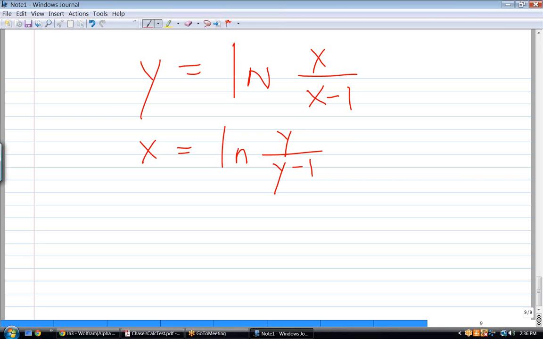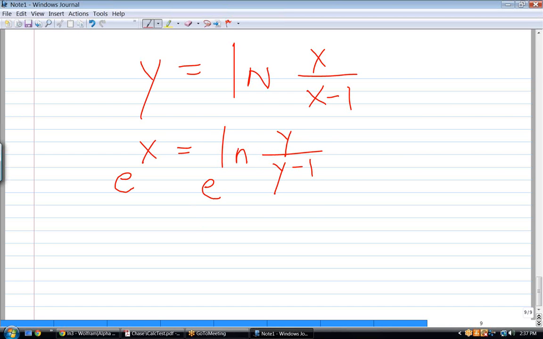There's a little technique that it's not obvious if you haven't done it before, but I'm going to exponentiate both sides. I'm going to take this, make it the exponent of e, and I'm going to take this and make it the exponent of e. I'm allowed to do that. When they say you can do anything to the left side of the equation that you can do to the right, they mean it. You can take the integral, you can take the derivative, you can exponentiate it. You see what I've done here? I've just made the x the exponent of e, and I've made the natural log of y over y minus 1 the exponent of e.